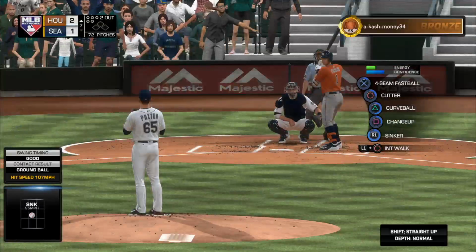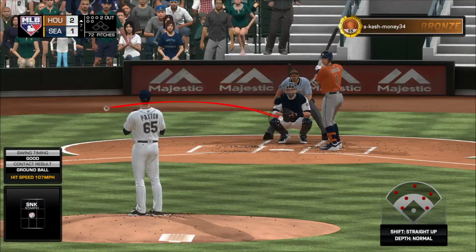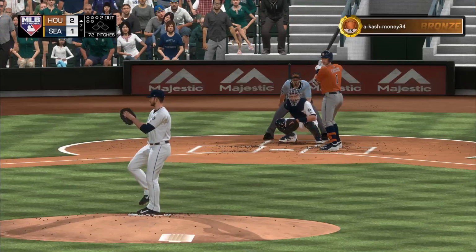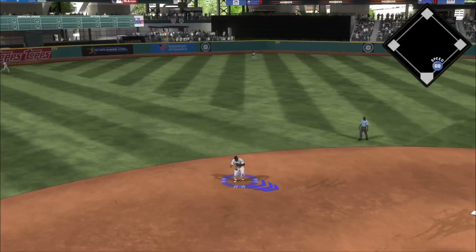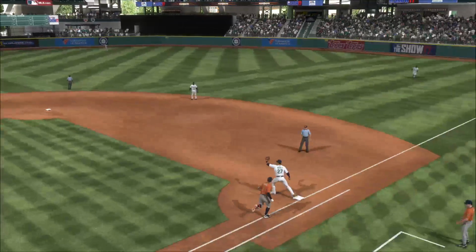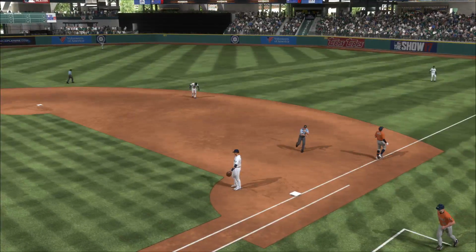Stepping in, Carlos Correa. Couple of walks for him thus far. Into the windup and the pitch. Drilled on the ground to short. Segura has it. Throw on to first gets him, and the side is retired. Ladies and gentlemen, it's time.